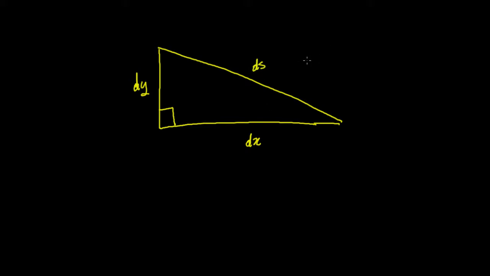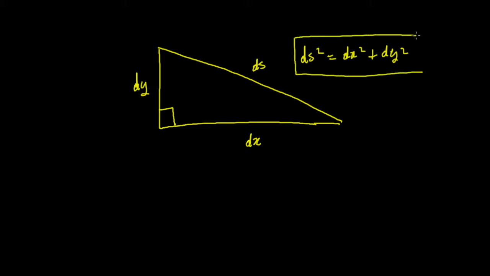So we can write down the Pythagoras theorem for this, and we can say that our ds squared is going to equal our dx squared plus dy squared. Now what we're going to do is divide throughout by dx squared first of all, and we'll see what we get. Okay, so let's divide both sides by dx squared. So we're going to be left with ds squared upon dx squared is going to equal, well, dx squared upon dx squared will just be 1, and this here will be dy squared upon our dx squared.